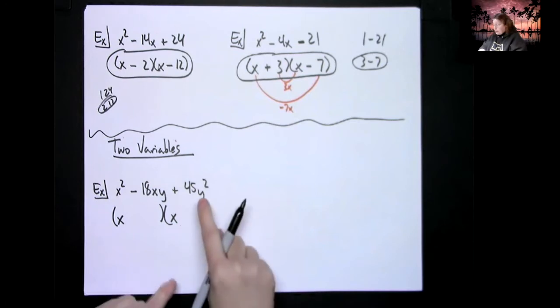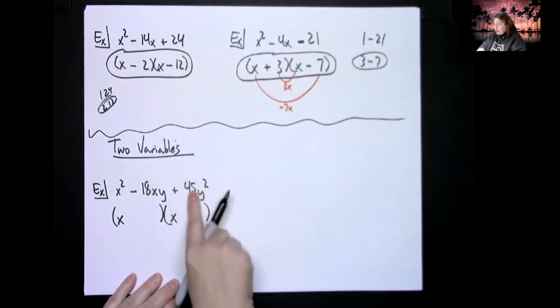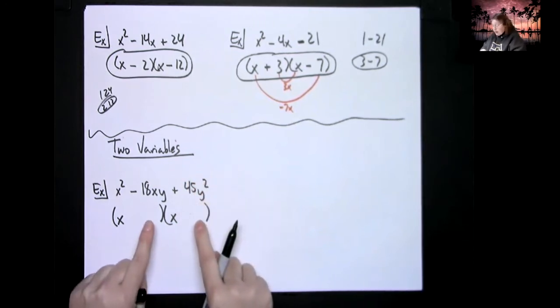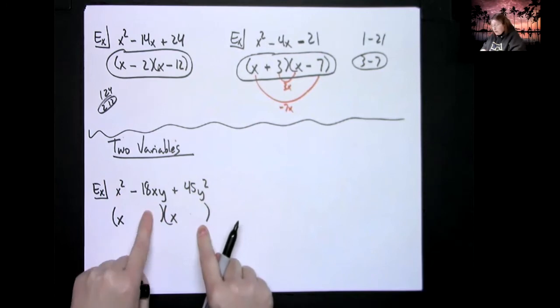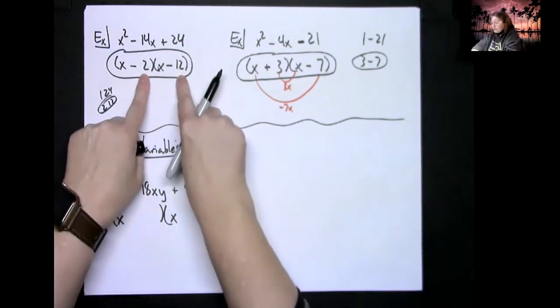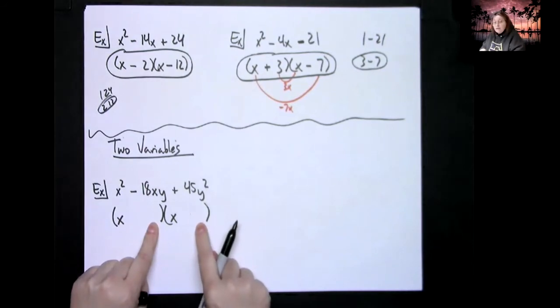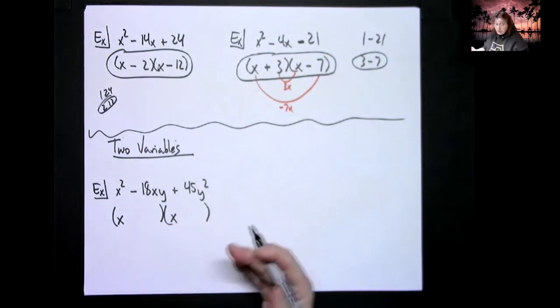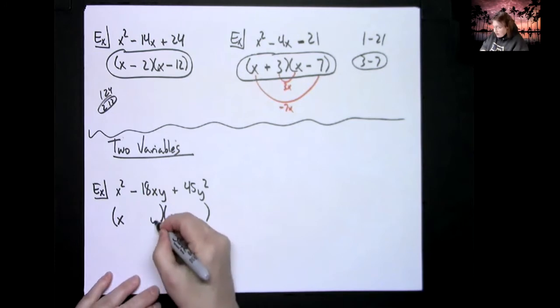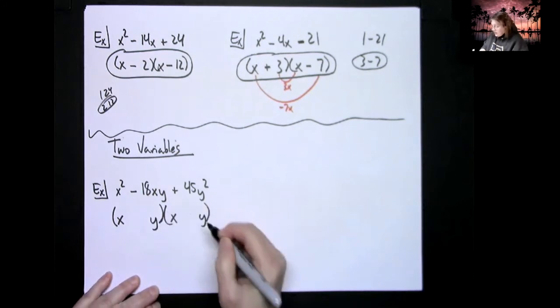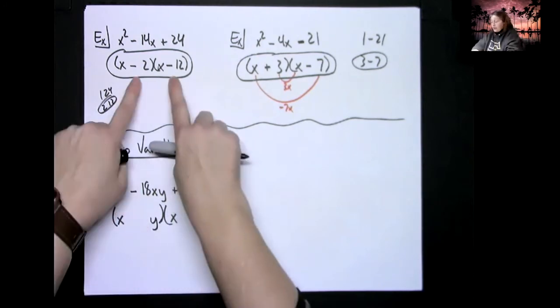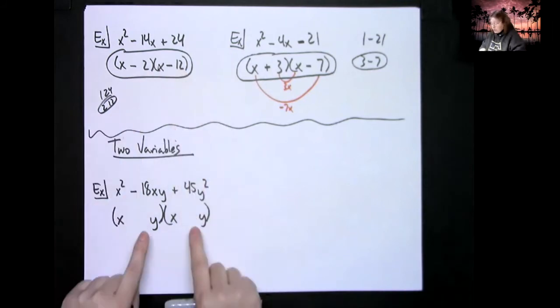Now, to get a y squared here, I better have y's here, right? Because I'm going to take this term times this term, and that gets me this. So here times here, the only way to do that is if I have y's in both those spots. So if you wanted, you could put your letters in and then put your y's in, and that's just like setting up here.